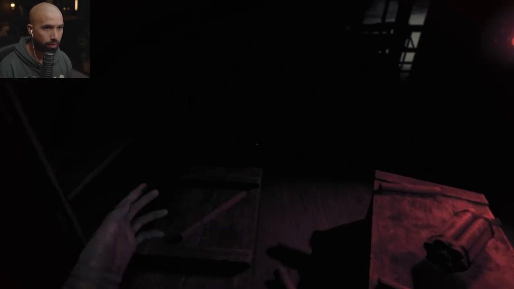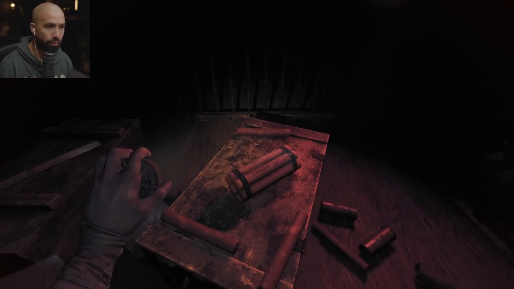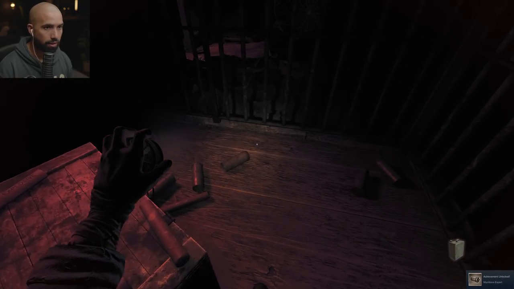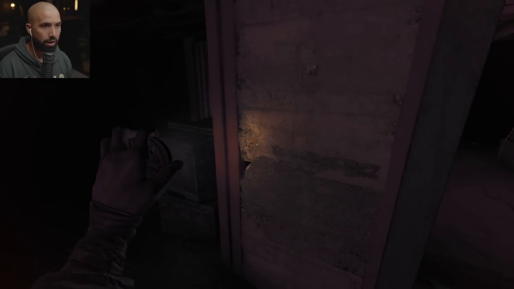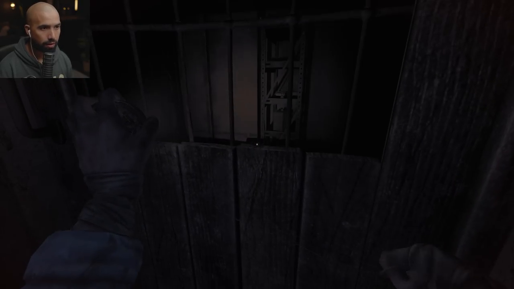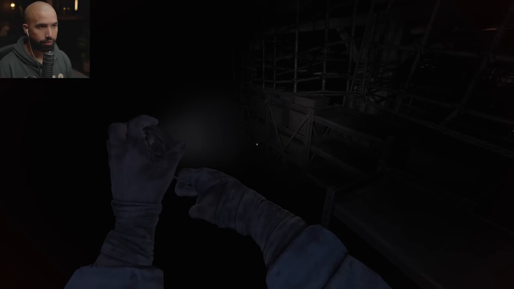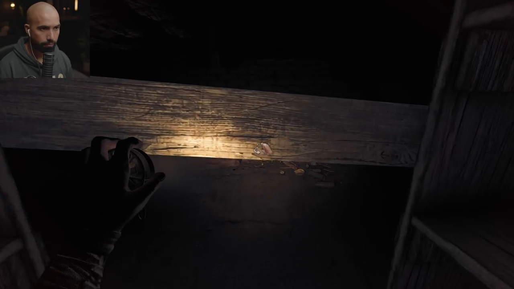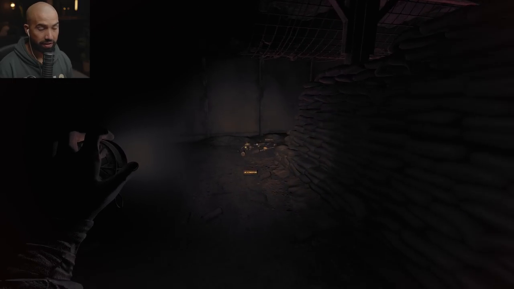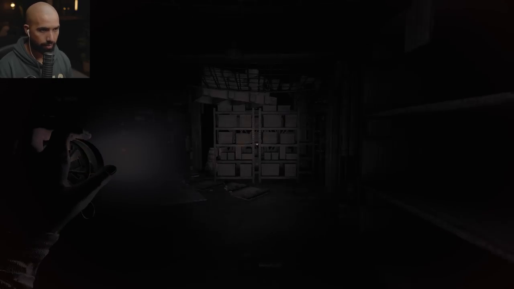Okay, good. All right, I'm going to have to drop something here. Grab the dynamite. What's in there? What's in that door? Alright, I think I'm gonna go save the game. I think that's the best thing to do right now. Get our stuff back together, come back, and play it the safe way.